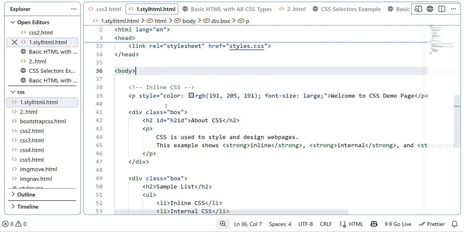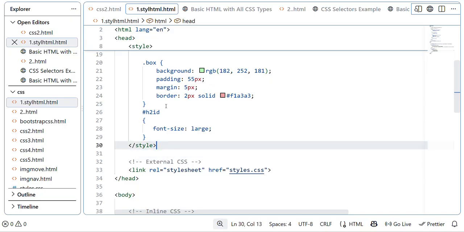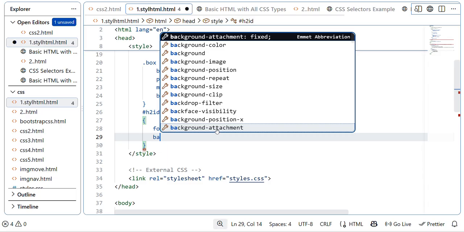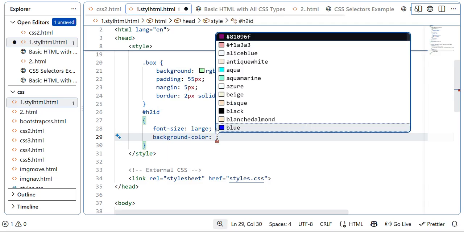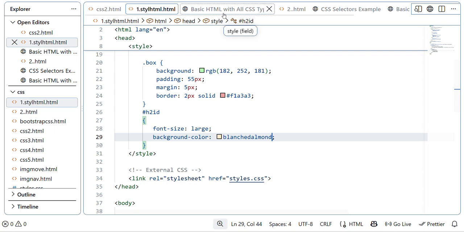Now let us see what formatting has been given here. Font size equal to large, that is given. Let me also specify some background color. Okay, so this is going to be the background color. Let me see the difference.